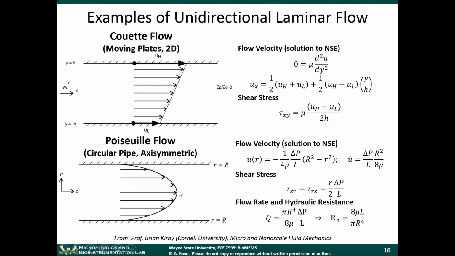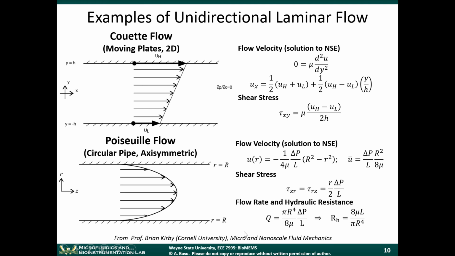What's the slope of this? Not infinity. Actually, the opposite. It's 0. Yeah, the slope du dy at the center is 0. So the shear stress in the middle of the pipe is actually 0. So at the middle of the pipe, the velocity is at a maximum. The shear stress is at a minimum. It is at 0, actually. Okay, and you can see that by this equation here.